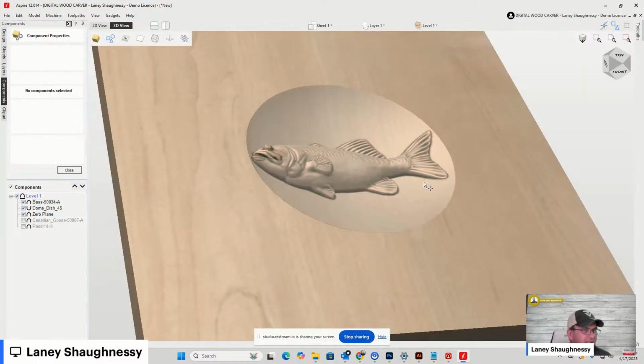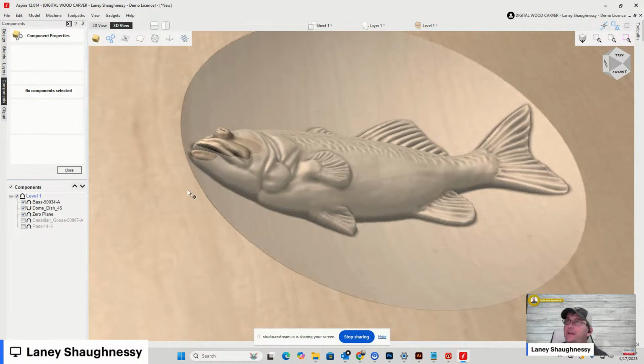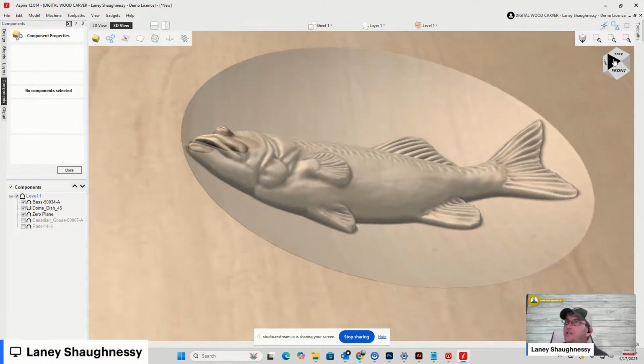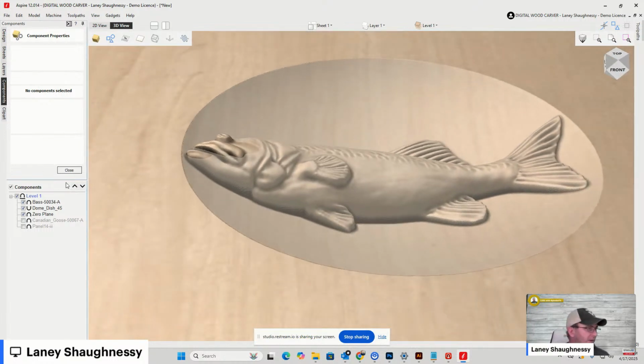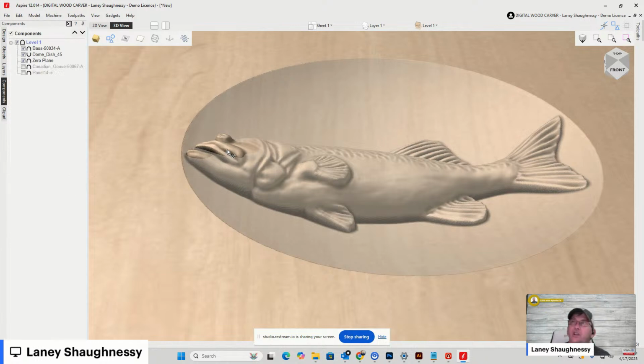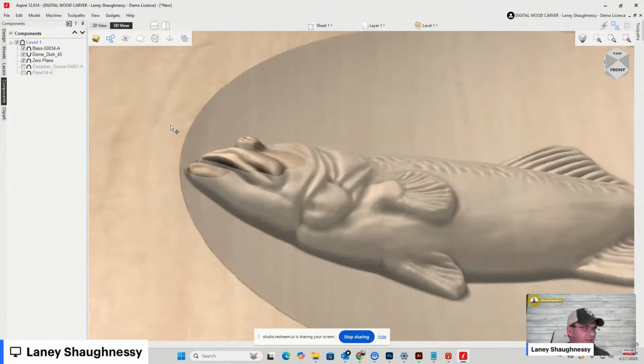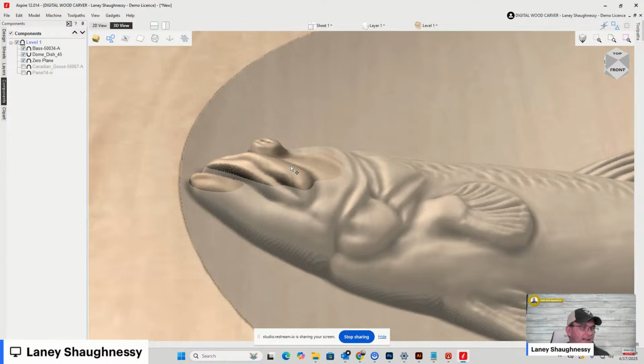All right. Now, look very closely at this fish. You can see that the dark part of the fish here, right around the eye and the mouth and the lower lip and everything, all of that is above the zero plane, right? So remember, like I said, the zero plane is like a frosted piece of glass or a frosted transparent film, right?